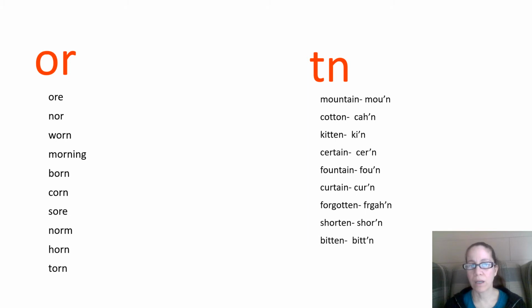Now soar, that doesn't touch anything. Your tongue is just going to be in the middle of your mouth without touching the teeth, and your tongue is going to just curve a little bit. I wish I could put a camera inside my mouth, but yeah, your tongue's going to curve a little bit, but it's not going to touch the roof of your mouth.